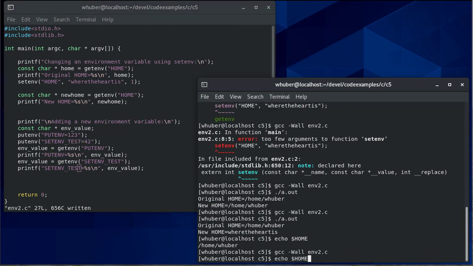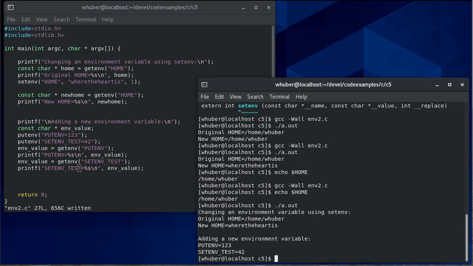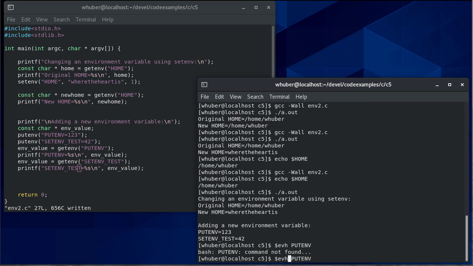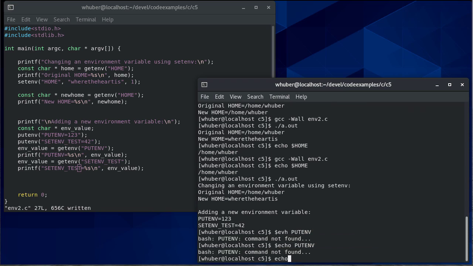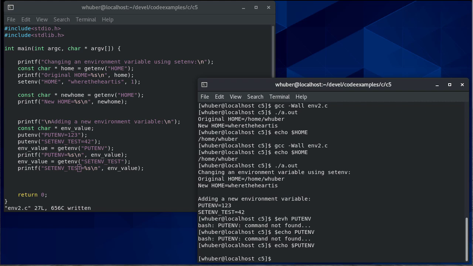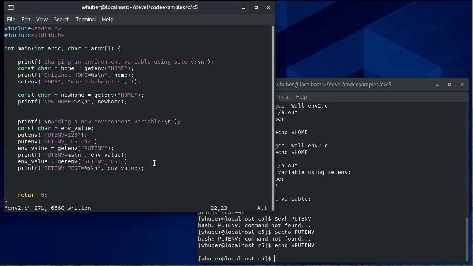So let's compile and run. And notice I have those new environment variables that I'm able to get. After I put them in the environment, I can get them, and they come across as I would expect. And again, if I say echo putenv now, and let me do this correctly, and you can see there's nothing there because, again, once the program exits, I lose that environment that the program runs under.